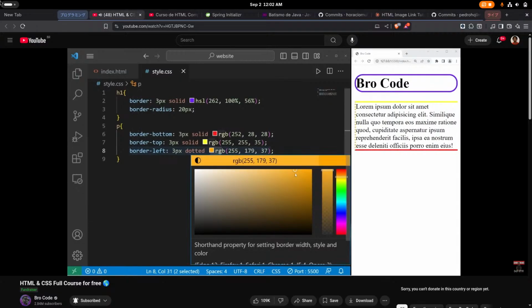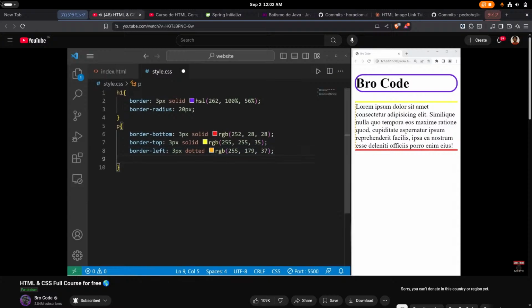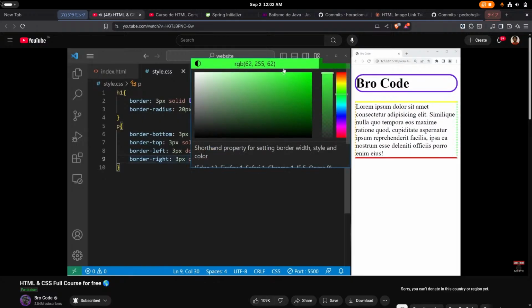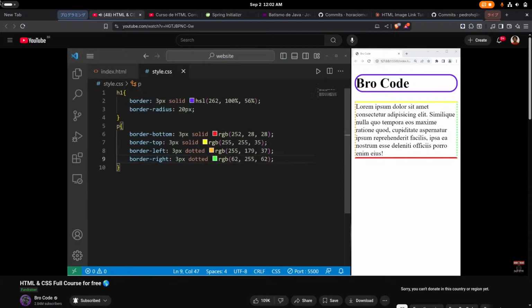That's good. Then border-right. 3 pixels dotted again. Then I will pick green. Maybe like a light green. There we are. Then we'll set the border radius as well. This would apply for all of the borders. Let's try 10. Not bad. All right, everybody, that is how to create CSS borders.